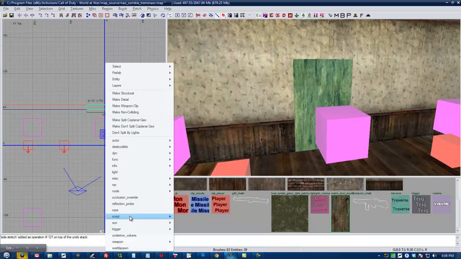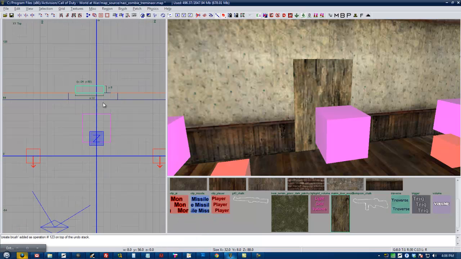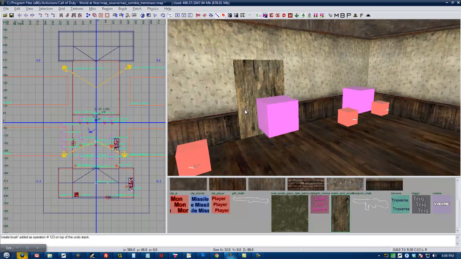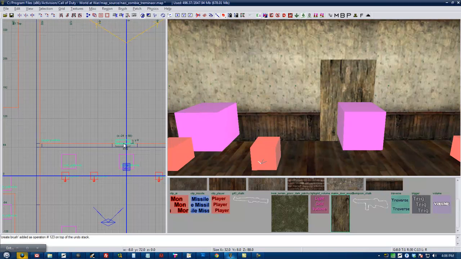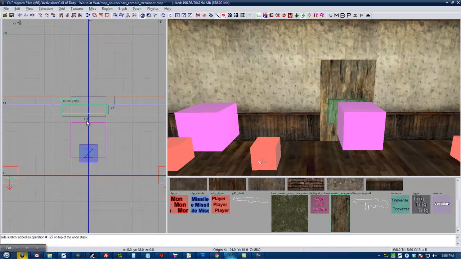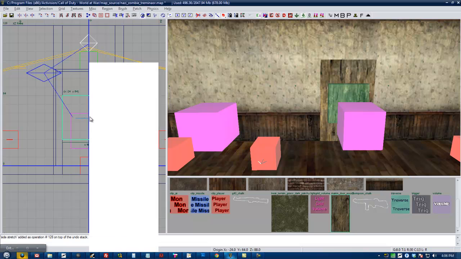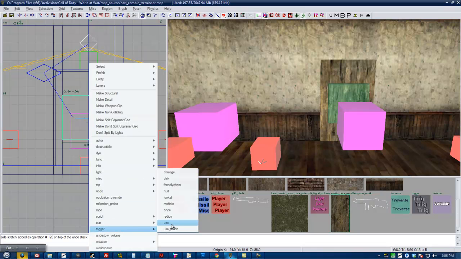I'm going to do this right just so I don't give a bad example. Give it a trigger on the side that can be opened, which is this side. This is the start zone side, so this is the side they're going to open it from. Make a little trigger. Okay, right click, trigger, use.